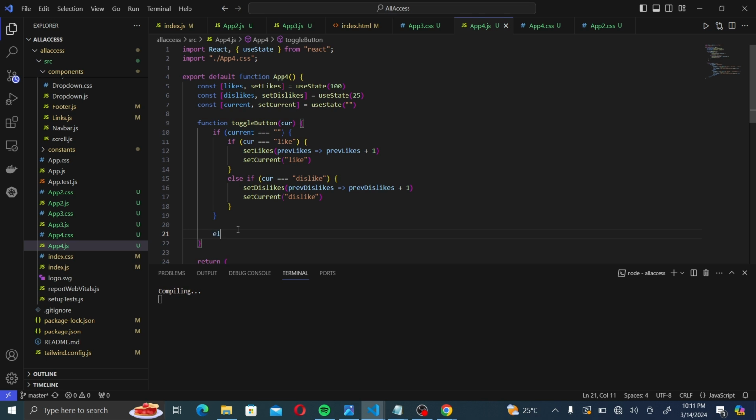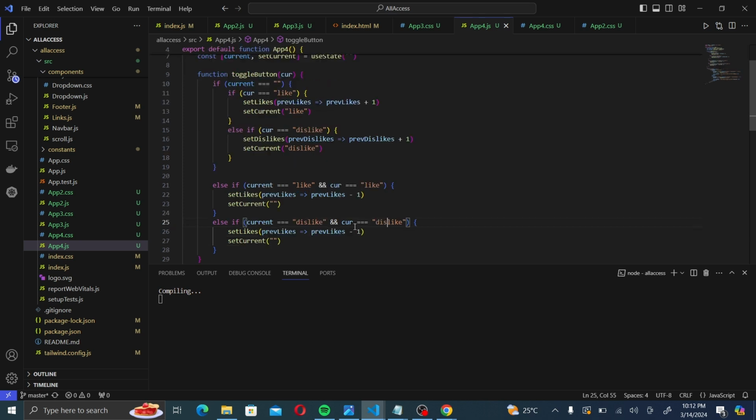Else if current equals, the first we're going to check is if it's like, and current is also equal to like, and we're going to reduce the likes by 1 and change the current state to empty. And then we could also just copy this.